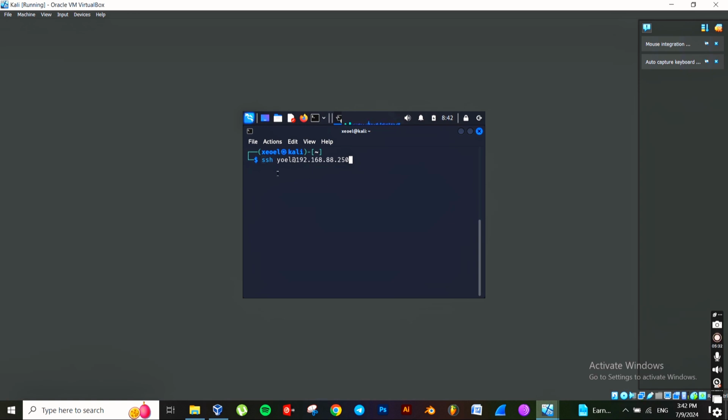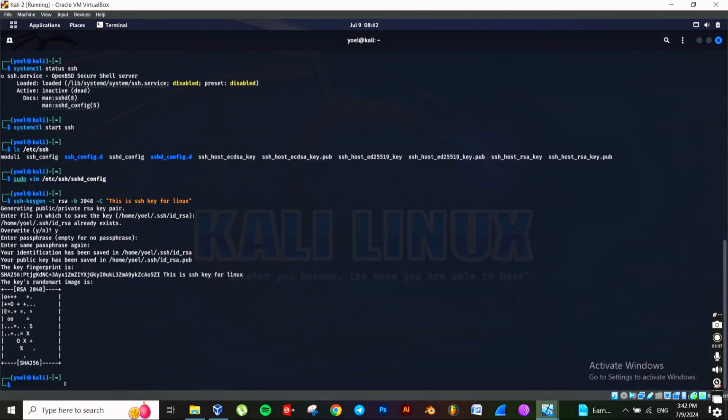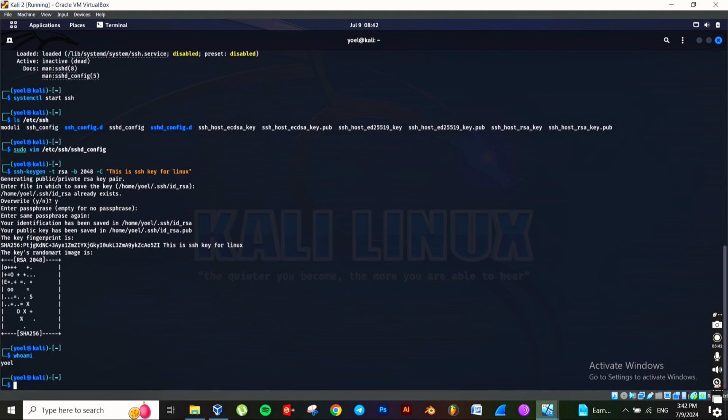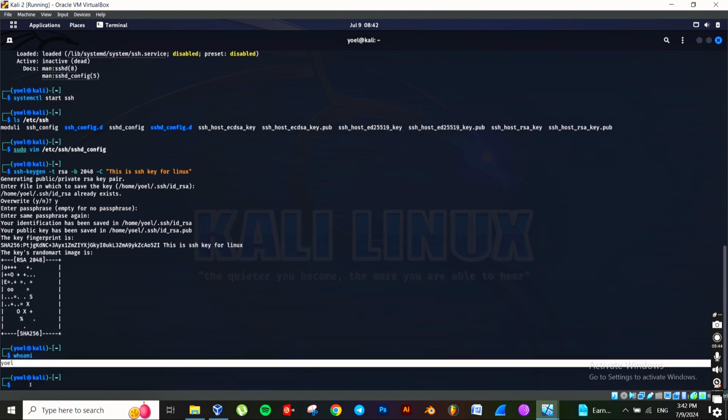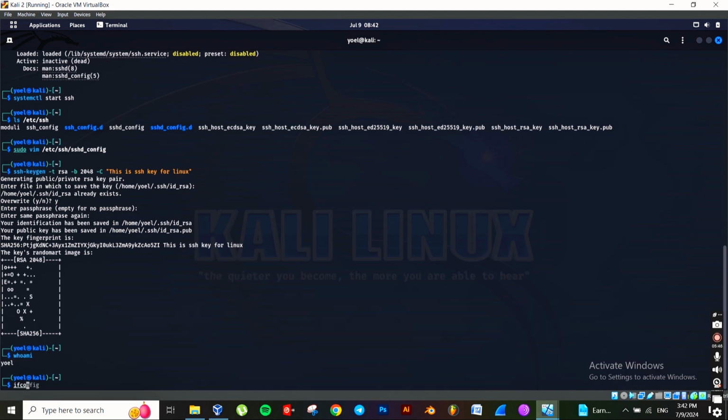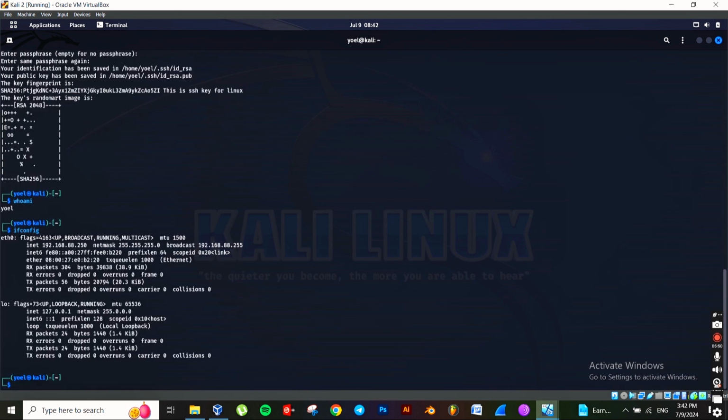If you don't know how to get the username and IP address, I'll show you. Just go to the server side and type whoami. This is the username. For the server's IP address, type ifconfig. This is the IP address of the server.